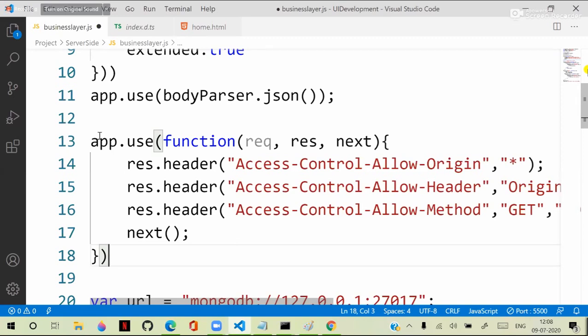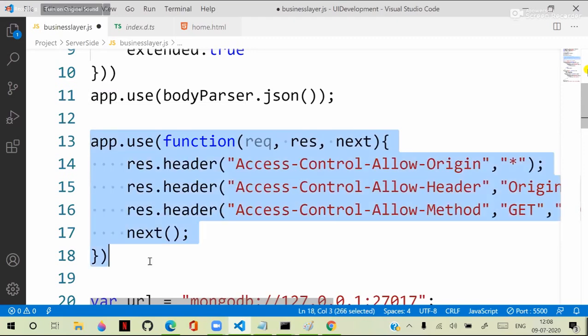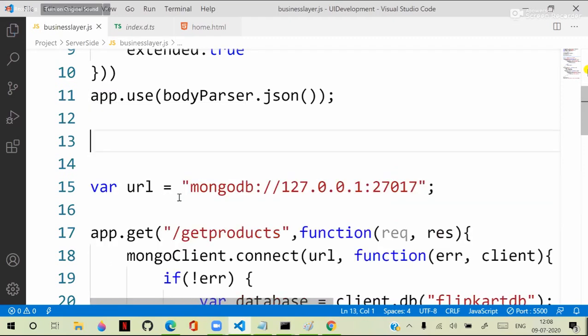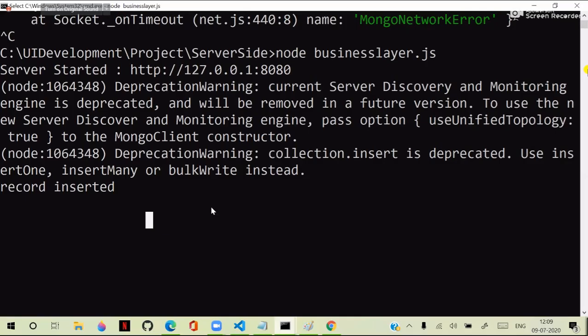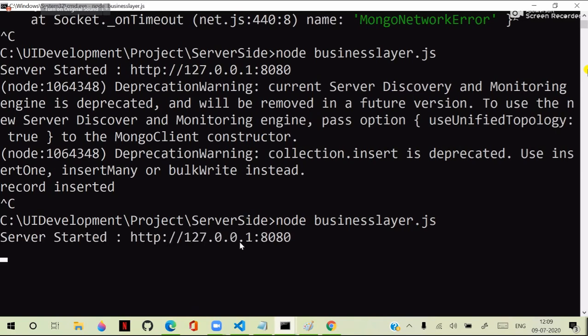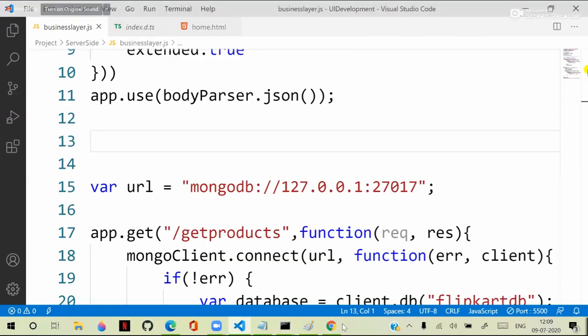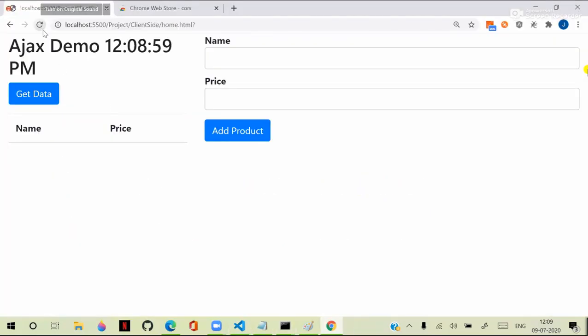Actually these settings are not required if I have the plugin, which I told you about. If I don't have the plugin, I will compile this code one more time. Business layer, and here we are adding that. We are configuring refresh here.